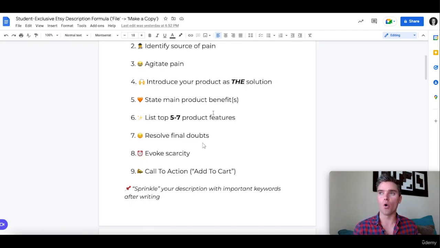So, a weight loss pill is a very easy example, right? A feature would be listing the ingredients. It's all natural, it's organic, it's FDA certified. It has a 4.8 star rating on Amazon. It is trusted by 36,000 customers. Those are features, okay? Benefits are: feel confident about your body again, or feel more confident about your body than ever. Obliterate your fat, right? So this is the benefit.